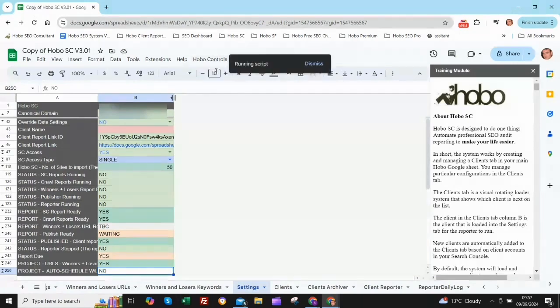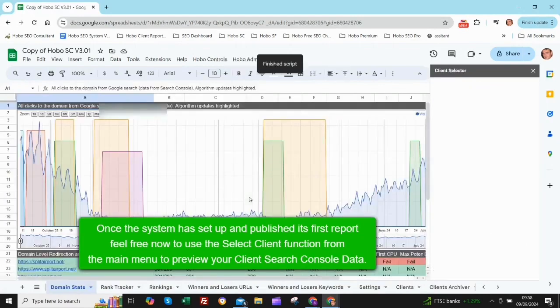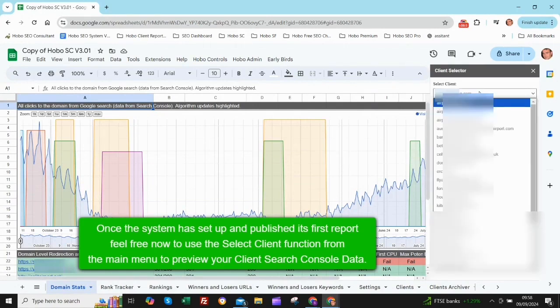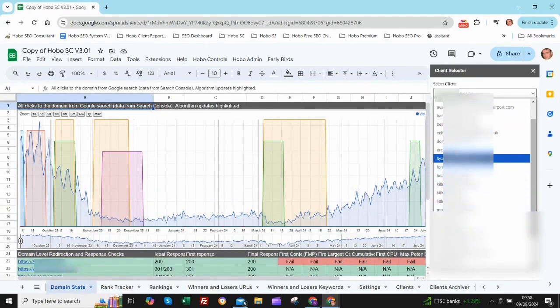So Sean has a really detailed guide in his blog post. But essentially, you create a new project in Google Cloud. You enable something called the Search Console API, which is basically just allowing Hobo SC to talk to your Search Console data. Got it. And then you configure this with consent. Which sounds intense. Yeah, it sounds a little scary. But it's really just about making sure that Hobo SC has permission to access your data securely. It's like the key to your super organized, top secret SEO data vault. Exactly. And then once you've done that initial setup, Hobo SC does its thing. It starts pulling in all that beautiful data.